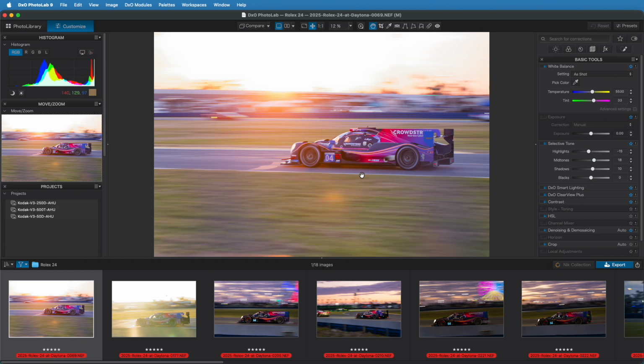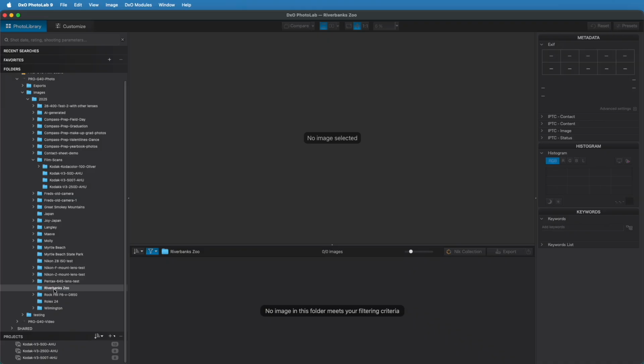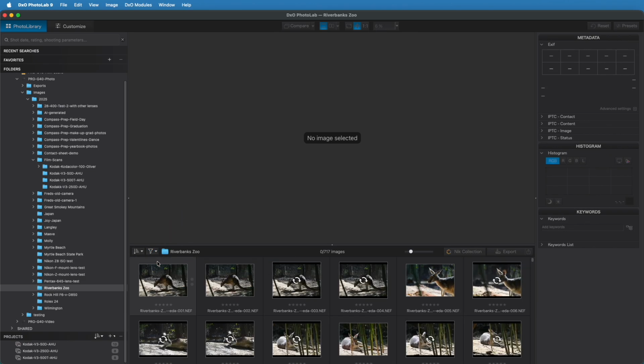So let me take one of these images, and you're getting a basic setup whenever you look at the image. Like if you go over here to Library, and let's look at the zoo images here. Here's another little thing that I want to show you guys too. If you ever go in here and you're in the Photo Library and you click on something and it says there's no images, but you know that you've got images in there, look right here. There's a little filter icon. Just click that and hit Reset. And then there's your images.